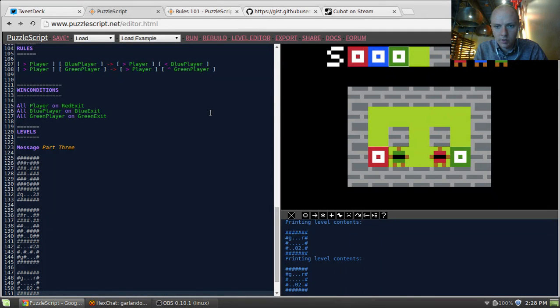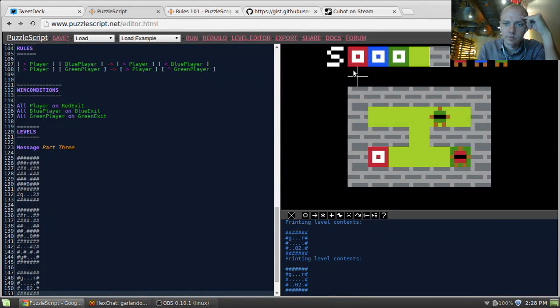Let's see. Where's if I do... Huh. It's really weird. Okay, what if I did like this? Seems like that's impossible due to the movement order. Like, there's no way that red can get back down here before green does to block red. So that may be not going to work on that.